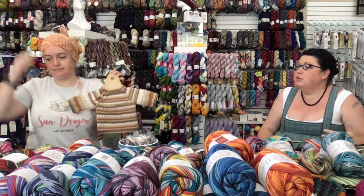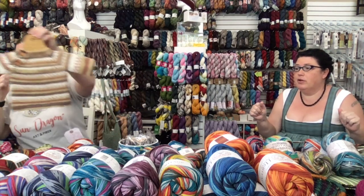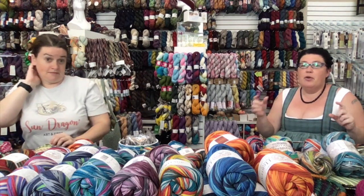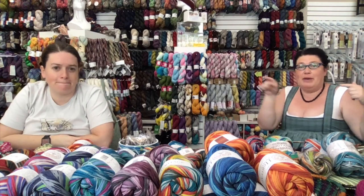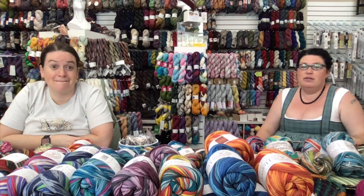Brilliant. I am doing a sweater at home out of completely different self-patterning yarn than what we're doing today. It starts at the top and goes back and forth and does short rows, and it pools in weird ways. So, have fun with it.